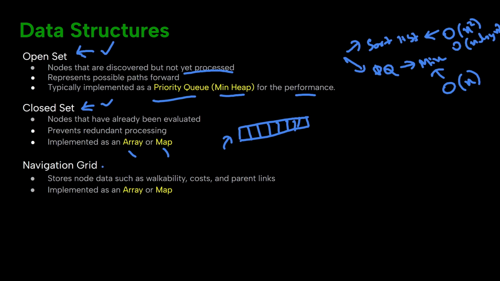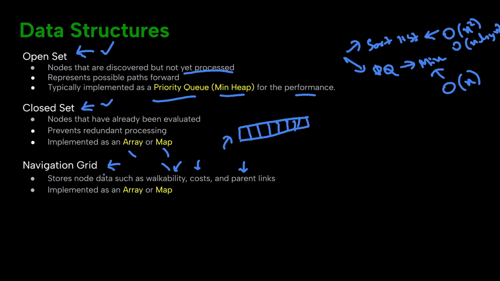And the second, that's the second type. And the third type is basically the navigation grid, which we have already discussed. Basically, we have to store all the possible nodes with their type, whether they are walkable or non-walkable, or whether there are obstacles or some walkable grid cells, and what costs need to be spent to work on that specific grid, and the relevant neighboring cells or the parent links.